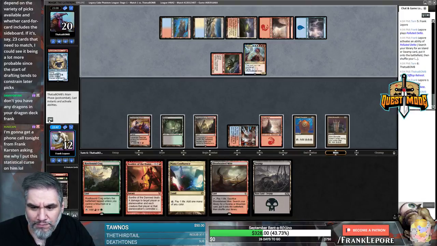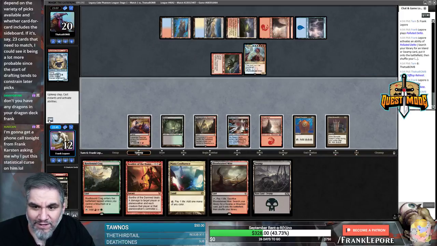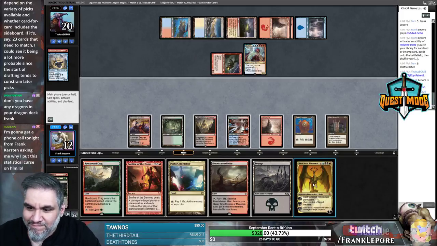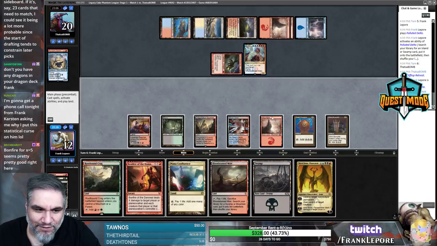Okay, I think we're gonna be bonfiring of the dam now. Why have they played more dragons than we have? This is bullshit. Well, that's interesting. Do we just steal this? I mean, if they have an answer for it, it seems pretty good, right?